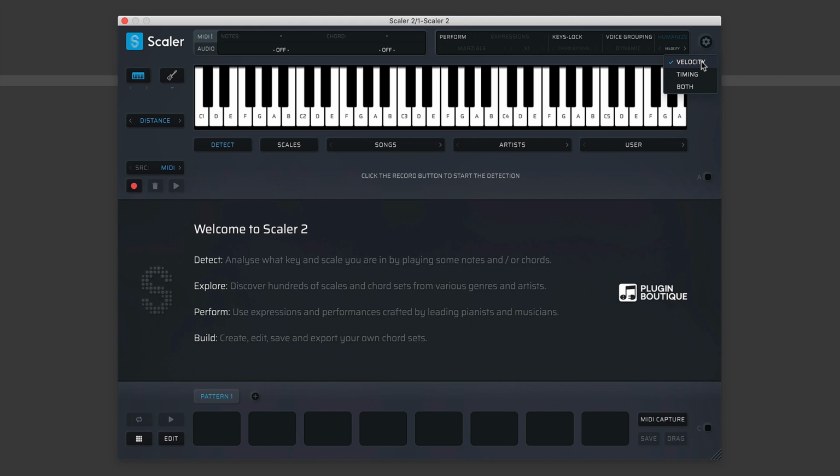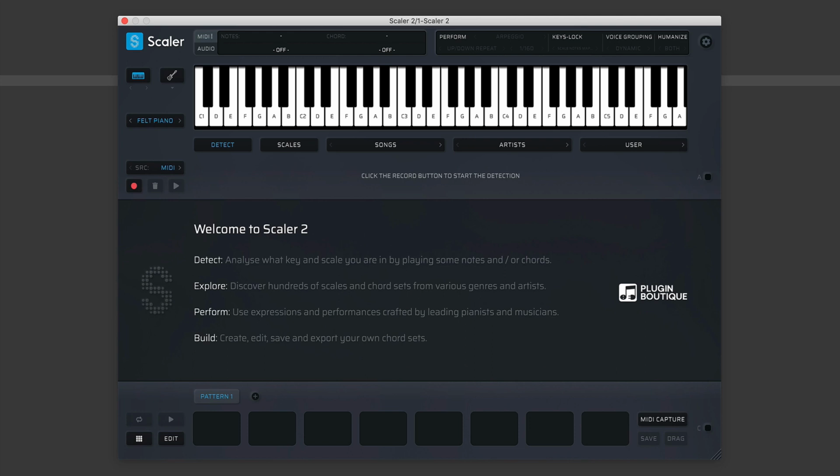It's more like how a robot would play the piano. You can randomize the velocity, randomize the timing, introduce little pushes here and there so that you'll get a nice human feel to the timing, and you can humanize both velocity and timing together. Okay, so that covers the live settings panel.